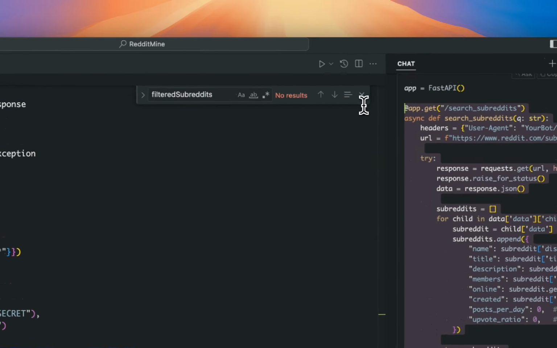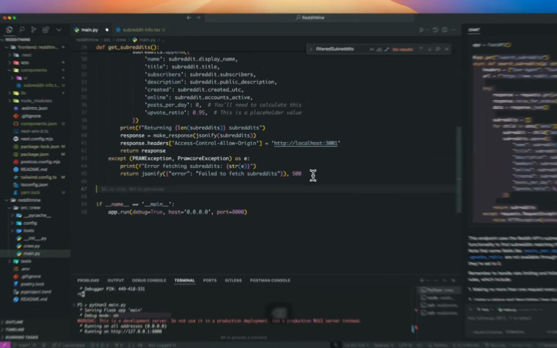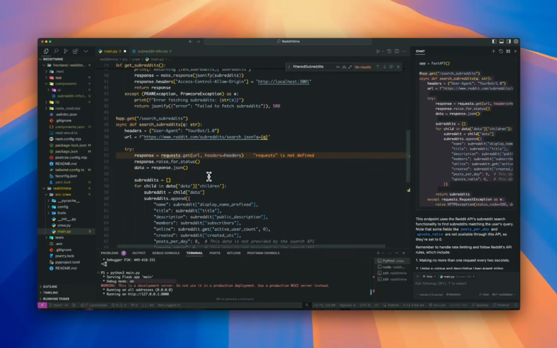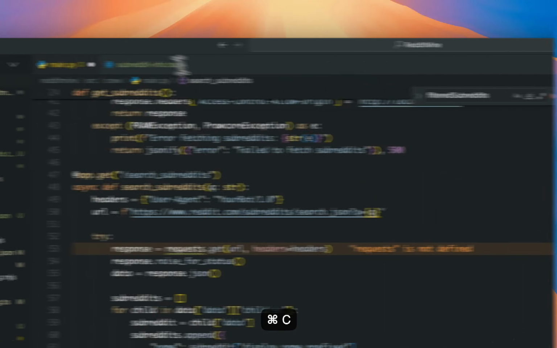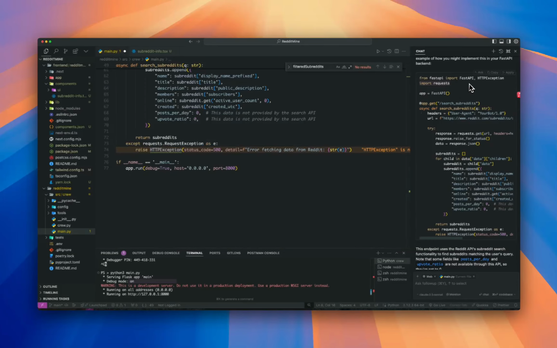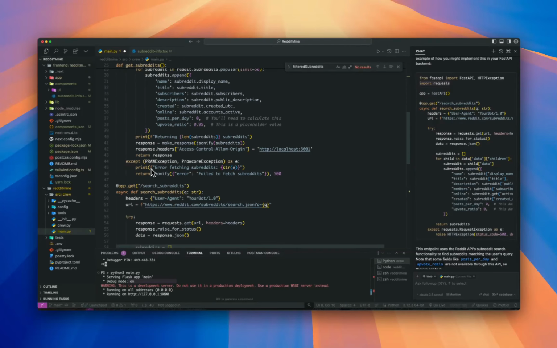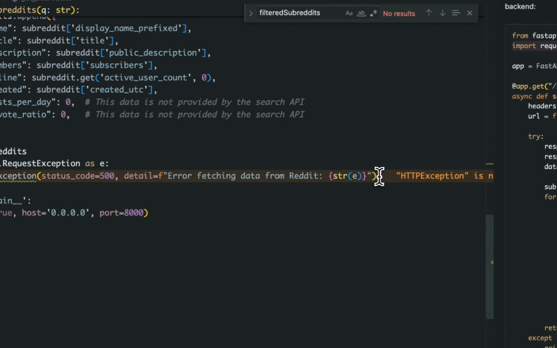So I'm just gonna copy this. I want this to be below this. So just gonna paste this here. This request is not defined. I just need to import request. Okay. And are we displaying errors here? Let's just use the same error here.